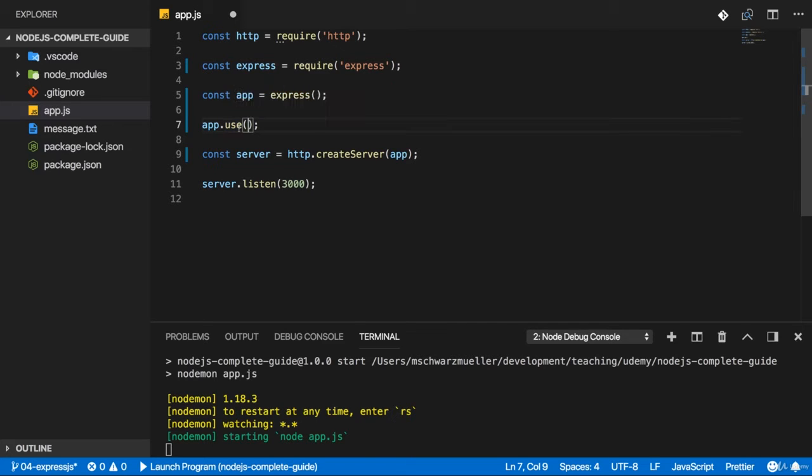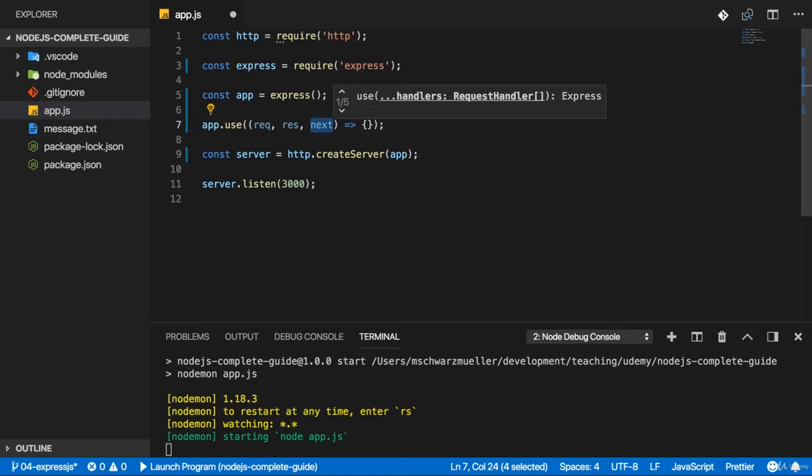Now one easy way of using it is that you simply pass a function to it, and this function you pass to app use will be executed for every incoming request. And this function will receive 3 arguments: the request and the response object, as you already know it basically, with some extra tricks though, and a 3rd argument, which is the next argument. Now you can rename any of these arguments. But what do they do? Request and response, as I just mentioned, are basically what you know, with some extra features.